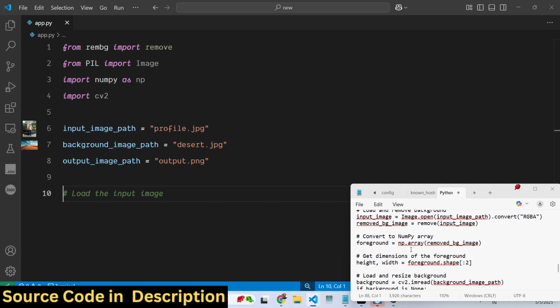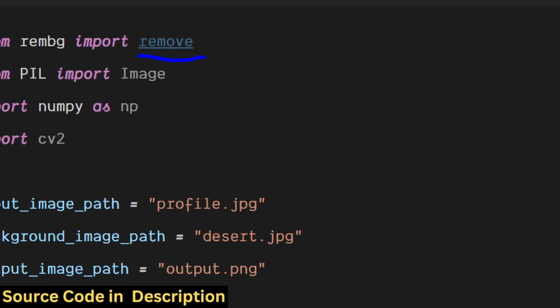Now what we need to do is convert this foreground using the numpy package and the array method, and here we specify the removed background image. So first of all, we need to remove the background of the image. For removing the background, we create this new variable remove_bg_image, and we simply call this function that we imported from this package, remove.